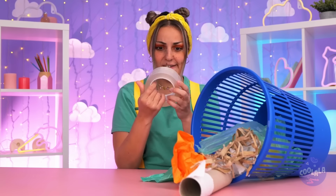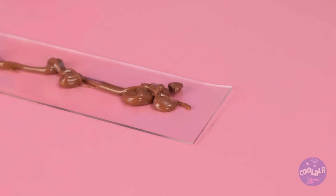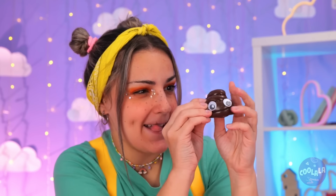We can use nanotape and chocolate. Well, we obviously can't eat it. So let's pour it on the tape. Now seal it up nice and tight. Ooh, it's really long. Now give it a good twist, and a good squeeze.